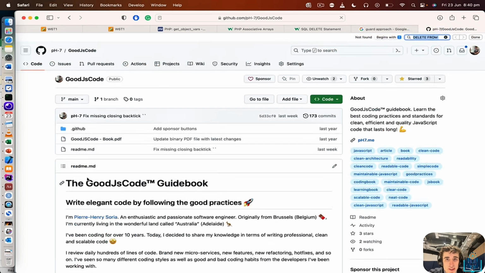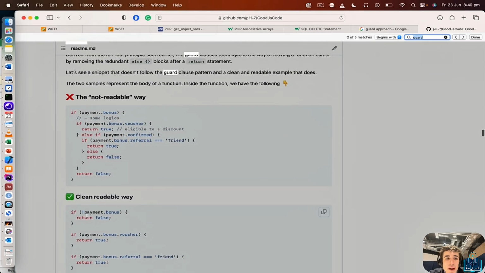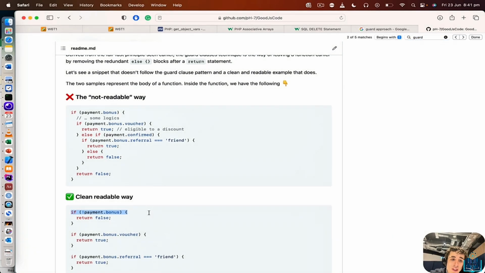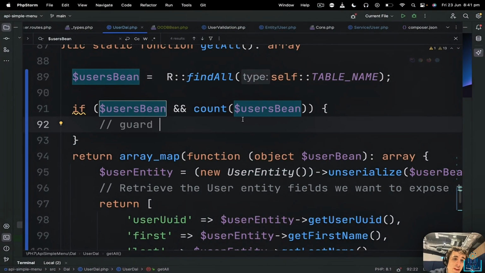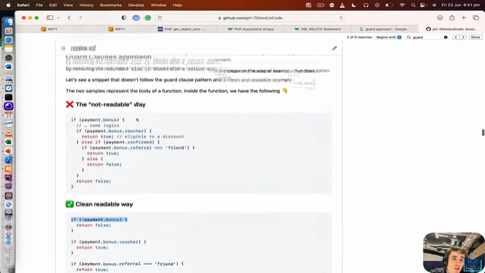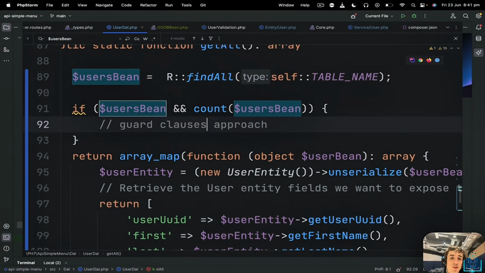That's an article I have written, the guard clause approach. We shouldn't have nested ifs. As soon as something is negative, as soon as something is false, we should exit. So guard clause like this, same as what we do there. And that's always a cleaner way to do it.